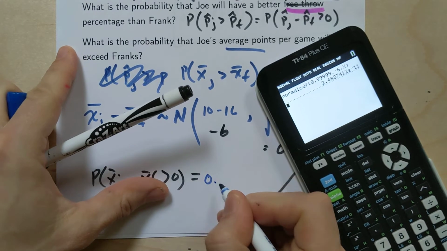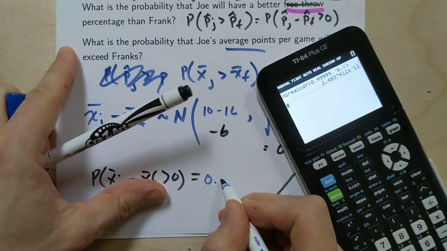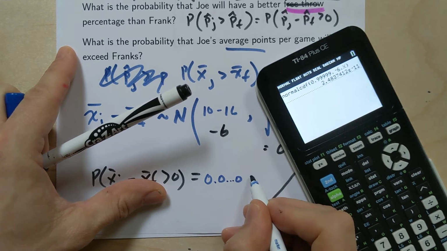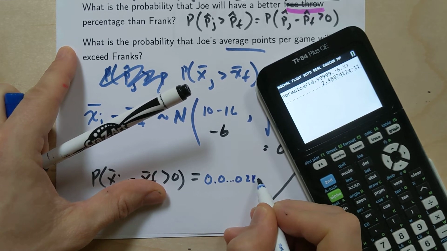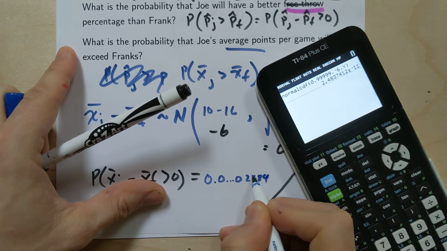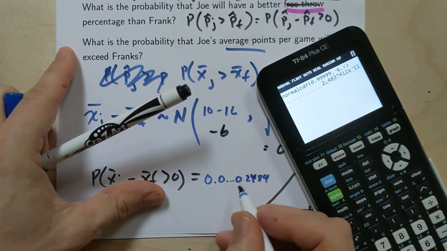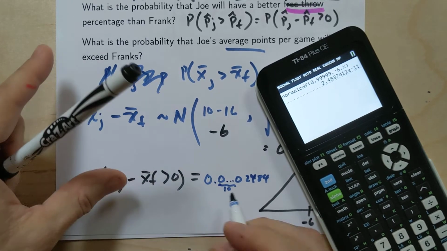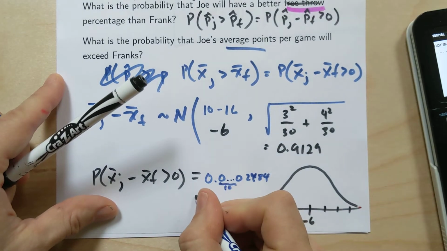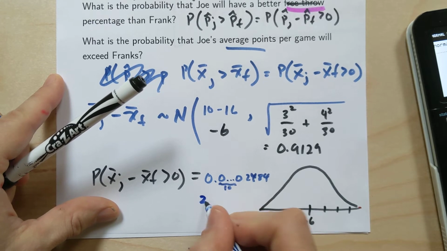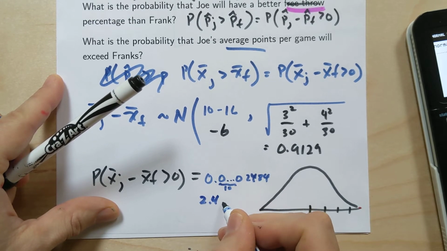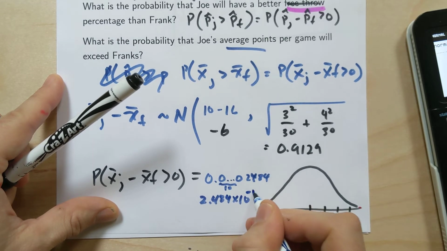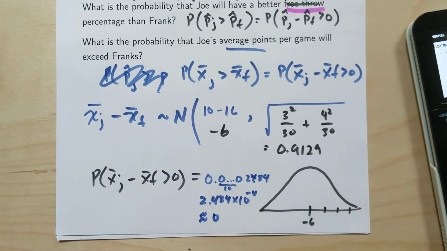The probability is 0. So many zeros. 2484, right? And how many zeros were in there? There'd be like 10 zeros here. What the what? Right, that says 10. That's really tiny. And so no, this is so low. I could write it in scientific notation like it has there: 2.484 times 10 to the -11th, which basically means it's approximately 0.